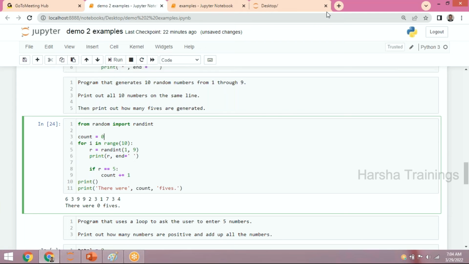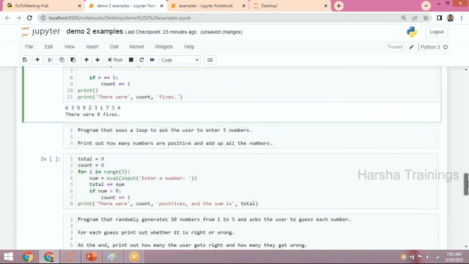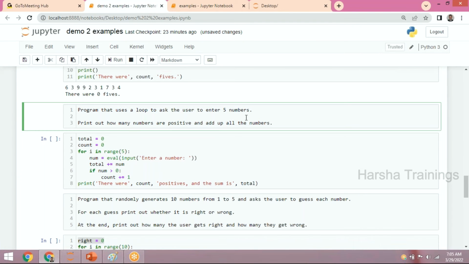Yes, sir. Now, is it okay for both of you, Renuka Prasad and the second person, Rajendra? Yeah, please. Now I'll take one more problem. Can you please analyze the problem by yourself, please?